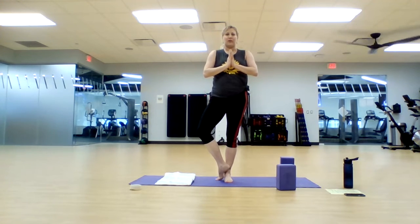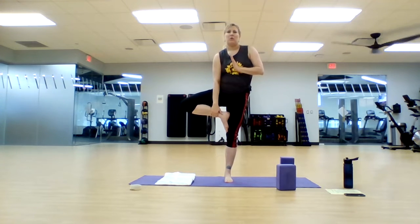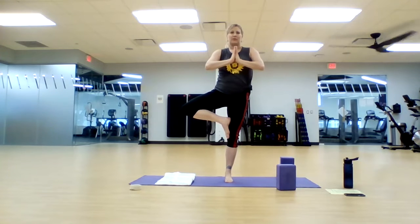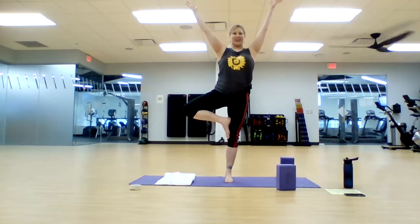Again, you can always modify holding onto a chair or wall. Let's get our balance on one foot. Turn your other foot so that the heel rests on your ankle. And now you can hang out here or just start to slowly move that leg up. You can have it above or below the kneecap. Try not to rest it on the kneecap itself. And then once you feel okay, you can grow that tree.